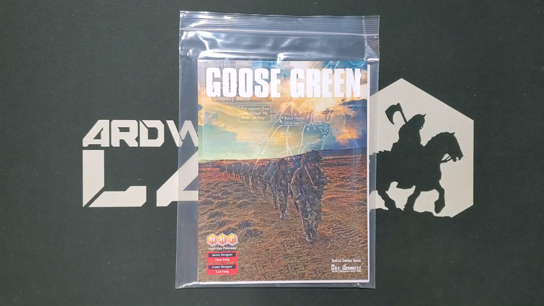Today we're going to have a look at the newly released and newly delivered from Multi-Man Publishing game Goose Green. This is the latest in the Tactical Combat series. Series designer is the legendary Dean Essig, and the game designer here is Carl Fung, who has done some fairly impressive games. I think he's only got 3 credits to his name, according to BGG, but he's done a lot of the Order of Battle work on various gamers stuff from MMP for quite a while.